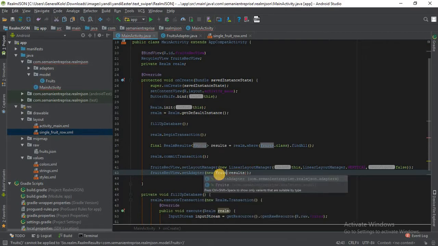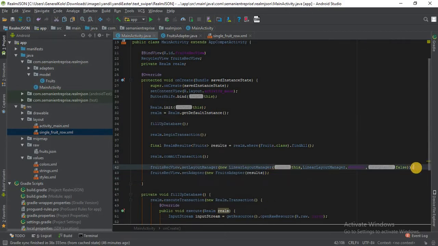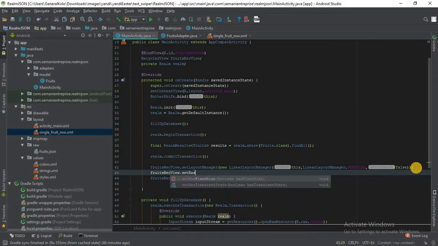So we have bound that. Now just before we do that, I want to say setHasFixedSize to true.